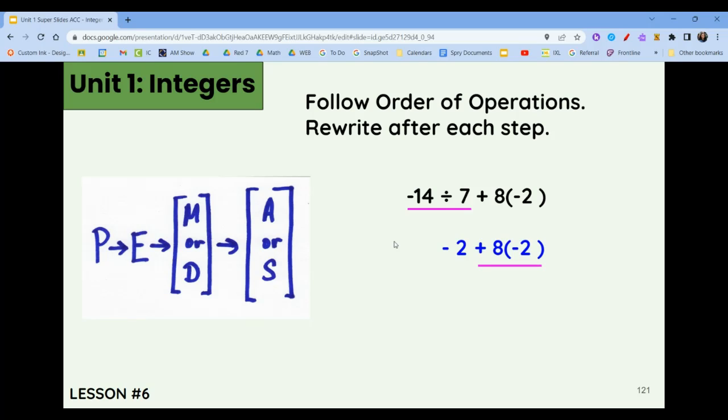So I'm going to underline the multiplication step. Now, 8 times -2 is -16. So this is -2 minus 16. Because this whole thing right here just becomes -16, which then becomes -16. If I were to make a scoreboard, both of these numbers would be under the negatives. So my answer is negatives win by 18 or -18.